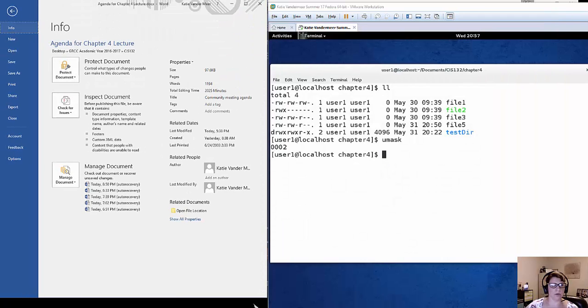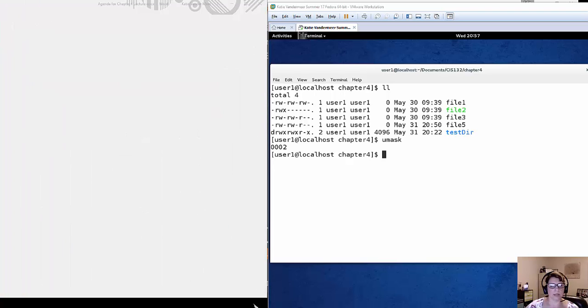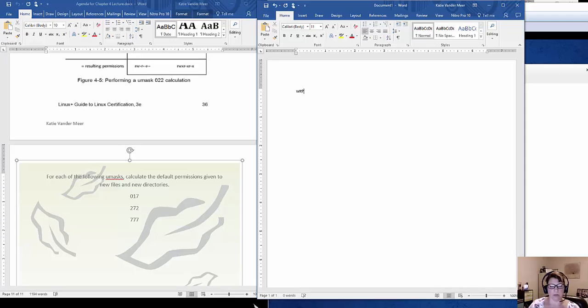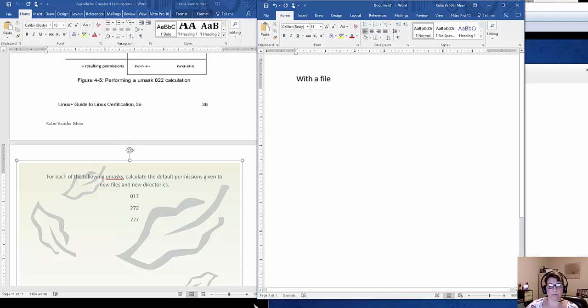Let's just do a new document. It's a file. Get bigger so you can see it.